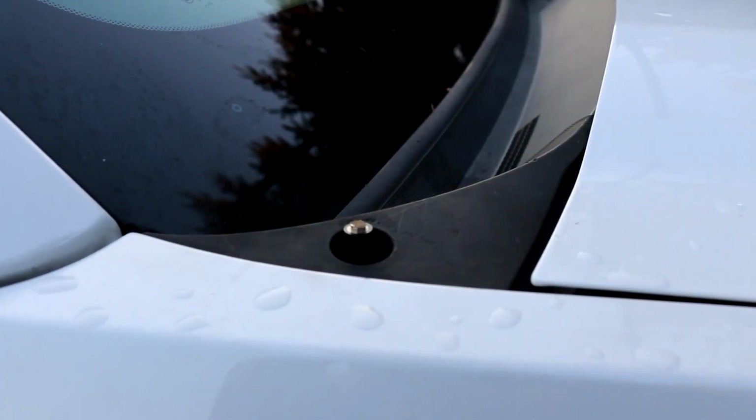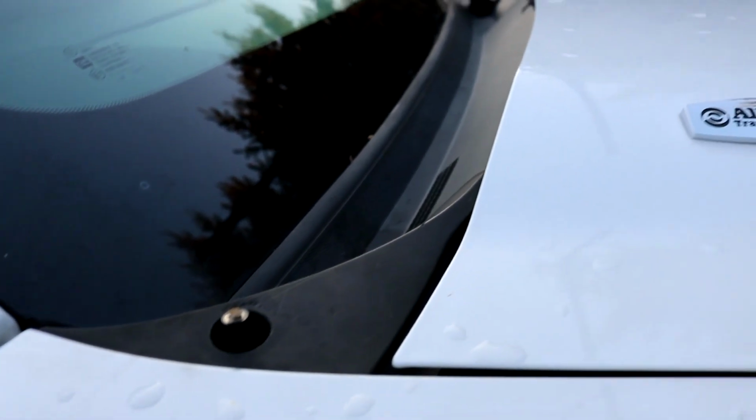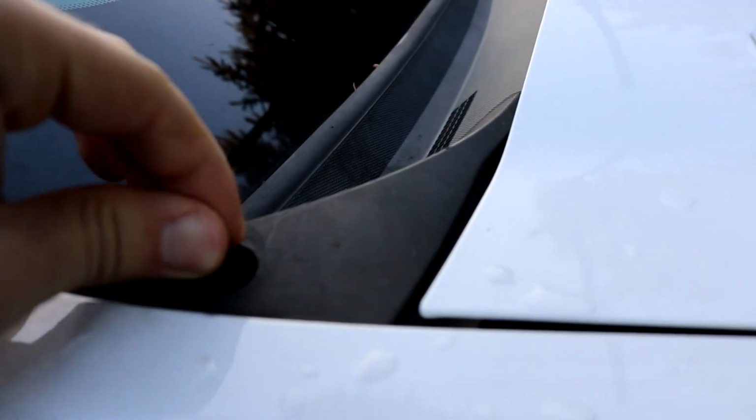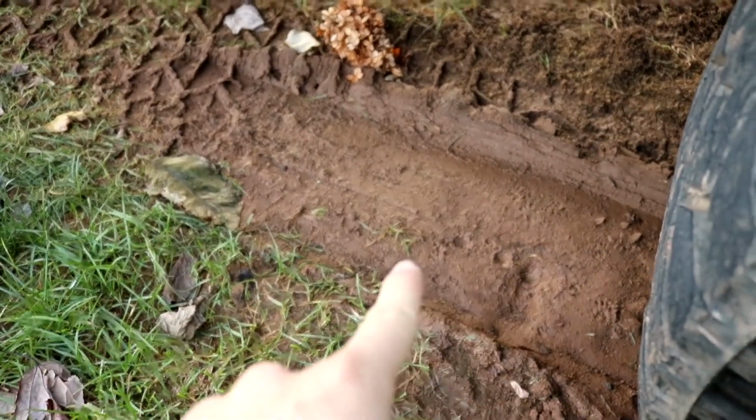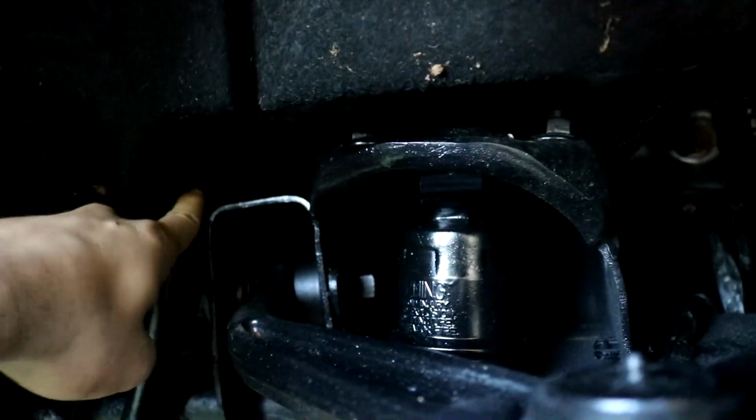Truck now, and let me just show you what's going on here first. First of all, there's my antenna. That thing is shaved off. That is completely broken. I'm going to have to take this adapter out, and I have a new one. The windshield wiper blades fell down from the wind. And down here, don't mind the big mud. That is the exhaust connecting to the turbo.